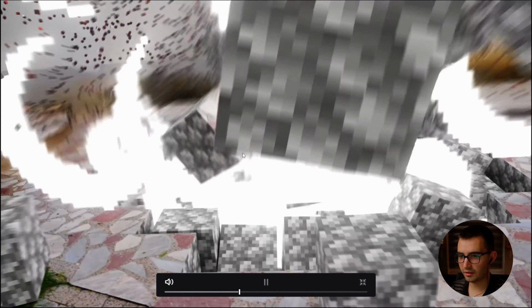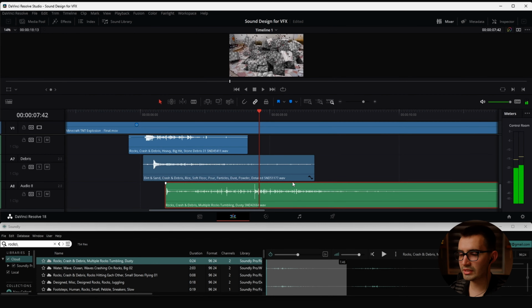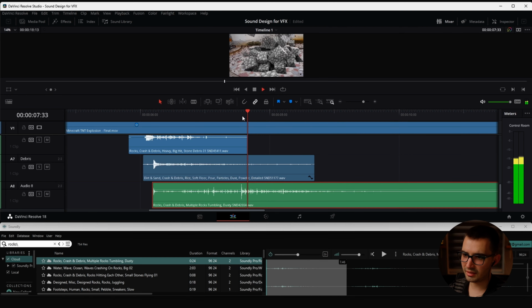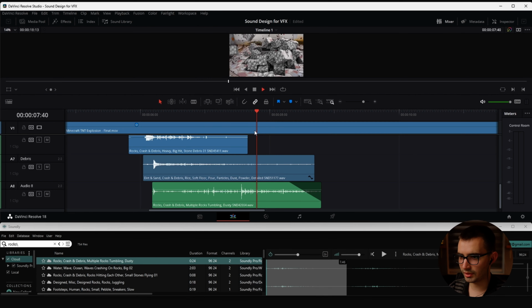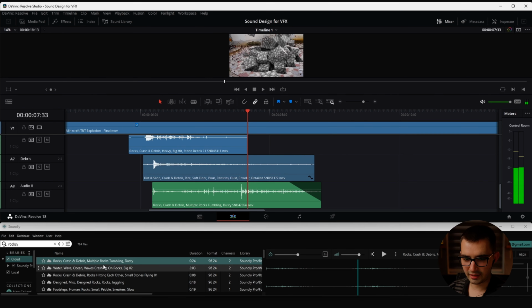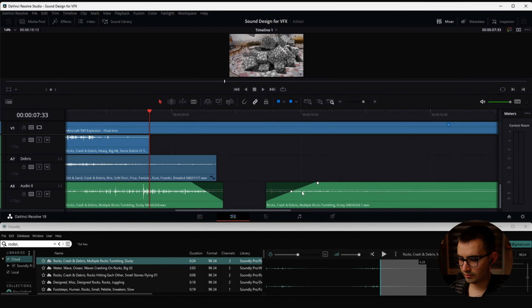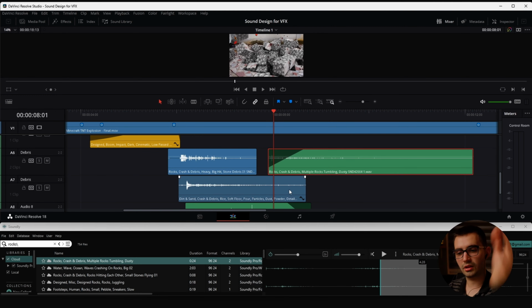Make this into full screen. I do believe that the sound is going a bit longer than I want it to. At this point in time, pretty much all of the small pieces have fallen down, but we still have the sound going. So we could either maybe push it over, but I think that's still not enough. Or we could cut it here and then just fade this out a bit. Now sure, I could add some more of these. Maybe this area right here. This is what I meant before, so we could bring it over here. So we don't create a large amount of tracks.